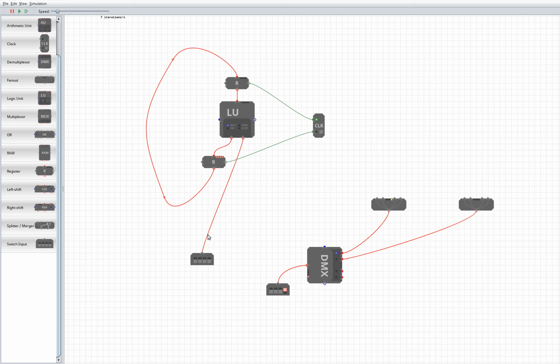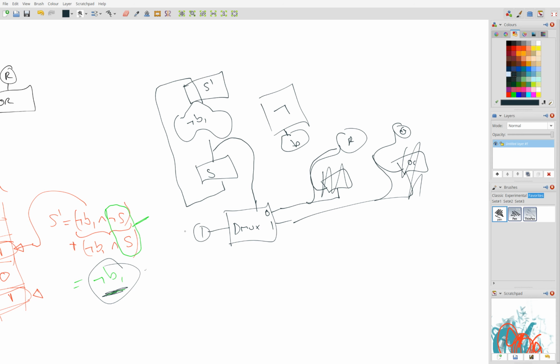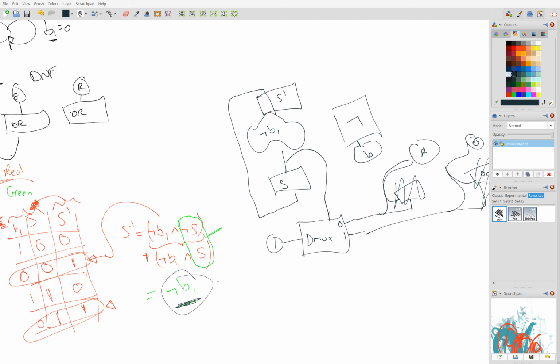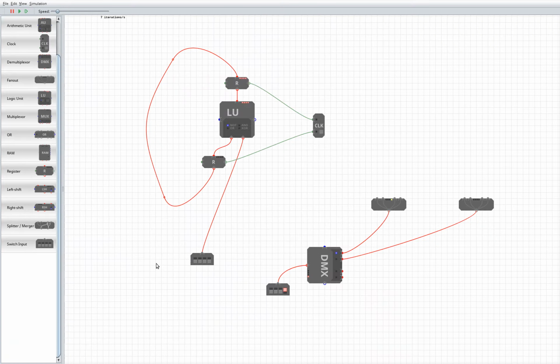Hang on a second, I'm just trying to think how this should be implemented. As we said before, S is just not B, so we're actually going to pass this in to the first.